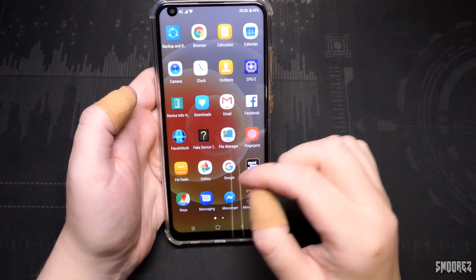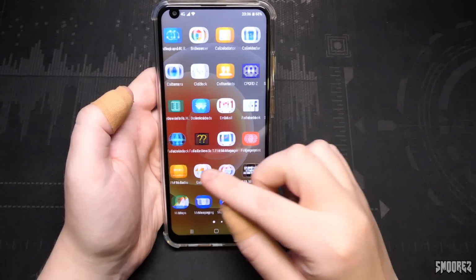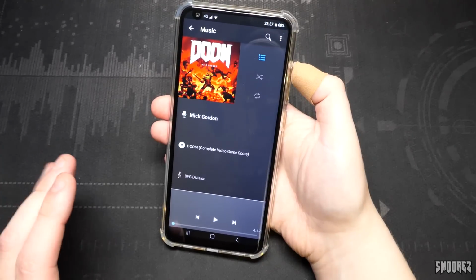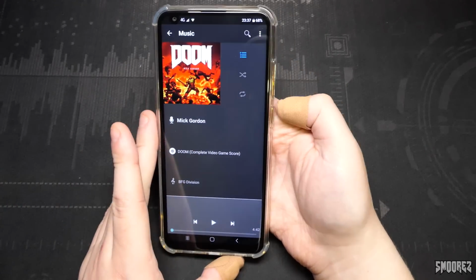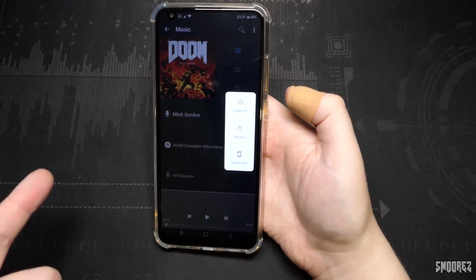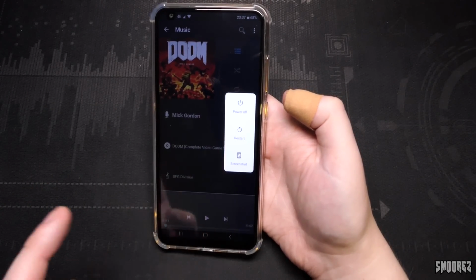Gallery, Google, GTA 3, we'll come back to gaming soon, Maps, Messaging, Messenger. At least it comes with some social media stuff, which is good I guess. Music's up next. Let's do the speaker test. Also, one thing I noticed about the user interface as well, it's slightly different. Because if I hold the power button, it comes up with that menu. Even though we know it's Marshmallow, that's borrowed off Android 9, I think? Or is that 10? Someone will tell me.